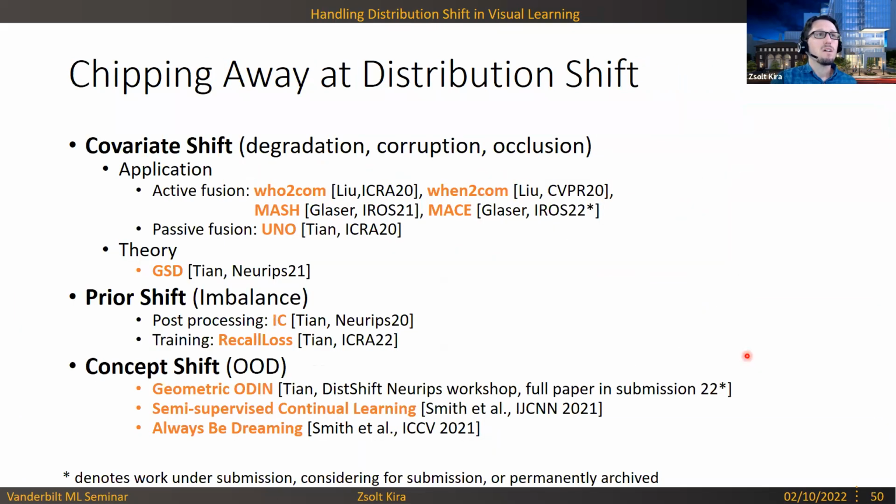Okay. And so I'm going to wrap up in order to take questions, but the key takeaway that I'd like you to have is one of the key principles that people maybe implicitly discuss in various subdomains of machine learning, but don't explicitly analyze, which is distribution shift. We should really be looking at different types of distribution shift: covariate shift, that is degradations, corruptions, weather, and things like that; prior shift, which could be an imbalance in your label distribution, long-tailed imbalance learning; as well as concept shift, where you have completely new categories.